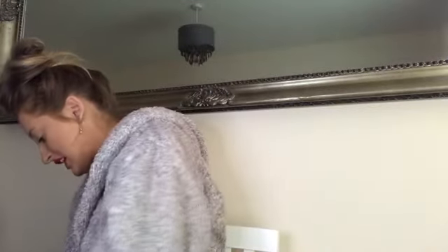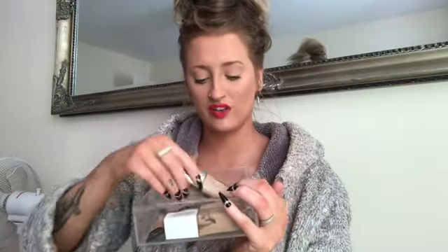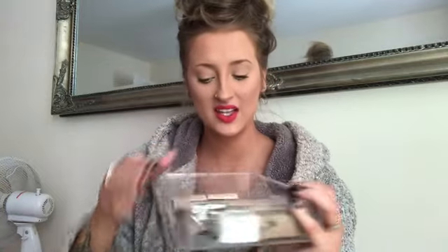Makeup gets really messy. I filmed about an hour ago but I've sorted loads of my makeup out — all the stuff I don't really need I've bagged up to give to my sister. I've cleaned out a lot already. I've got all my foundations together — I literally have two or three foundations now. I love the L'Oréal True Match, there are so many different shades. I've cleaned out all the little palettes and wiped everything over. I'm going to clean my brushes again today as well.